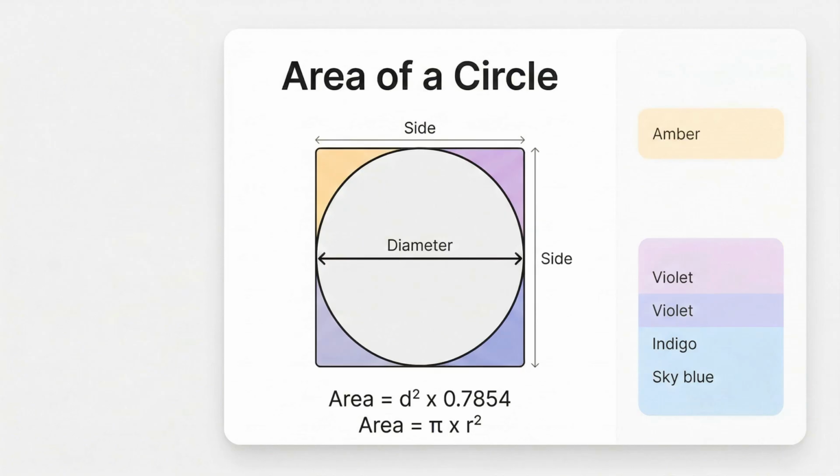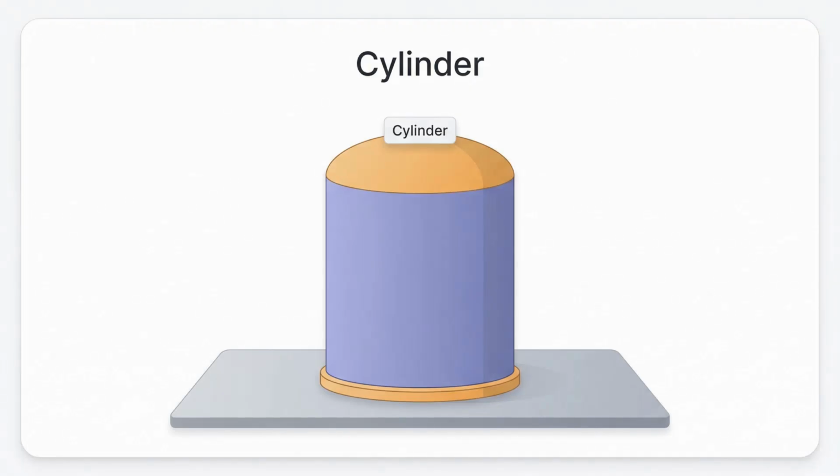Let's move right into cylinders. Think of a hot water tank or a large grain silo. A cylinder is essentially made up of a circular top, a circular bottom, and a middle section that connects them. To figure out how much a tank like this can hold, we need to calculate its volume. Since the top and bottom are perfect circles with the exact same area, we just need to find the area of that circular base and multiply it by the height of the tank.